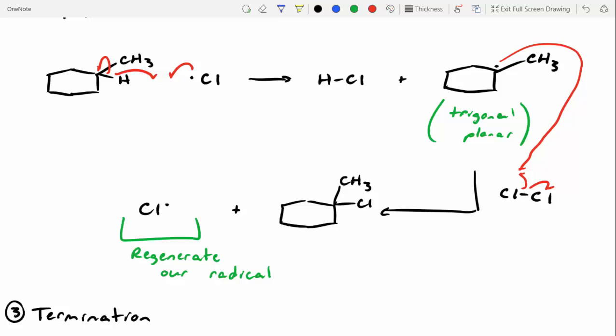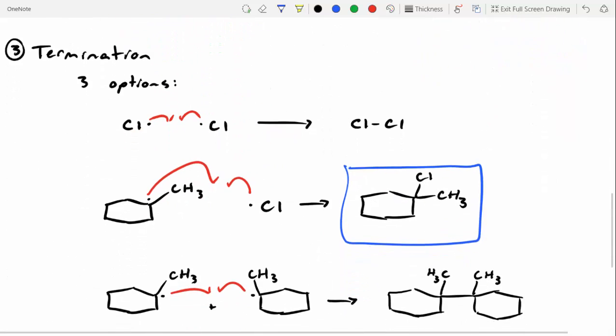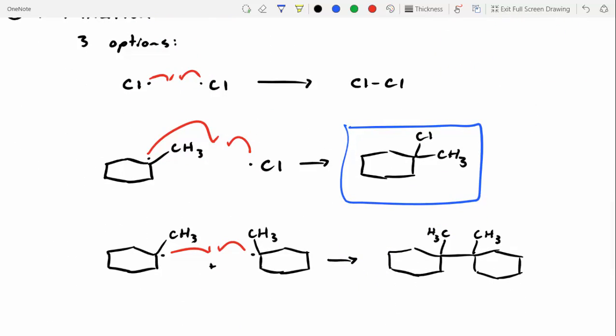In termination, is the carbocation the final product, or Cl2 the major product? In the last one, is the termination major in Cl2 or in the carbocation or with the chlorine? In this case, you could show any of them and I would give you credit for it. The key is just remembering that you have to show that radical eventually stopping somehow. So really any of these would be acceptable.